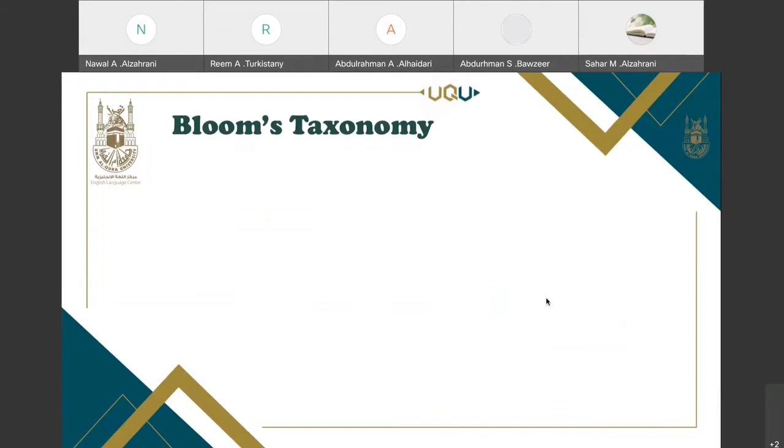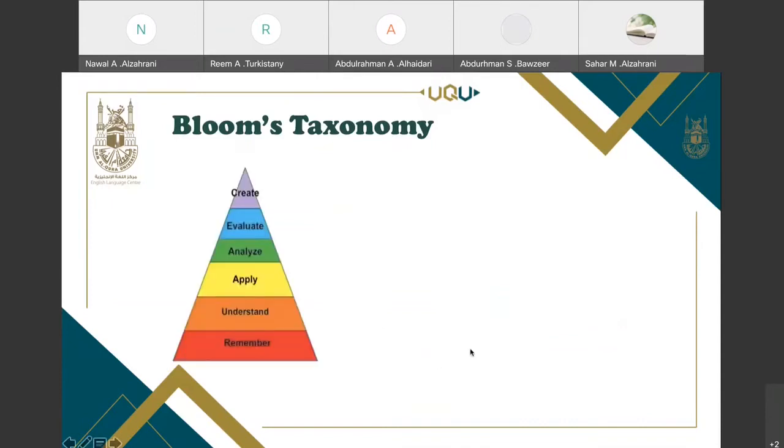Now, if you look at this hierarchical model of evaluation, I'm sure that all of you are familiar with this. I don't mean that I'm using the basic Bloom's taxonomy or the revised one. My idea here is just to divide all the levels into only two levels. The basic two levels, remember and understand. I'm going to refer to these two levels as the level of knowledge, knowing, معرفة, just to know. I'm not talking about using, to know.